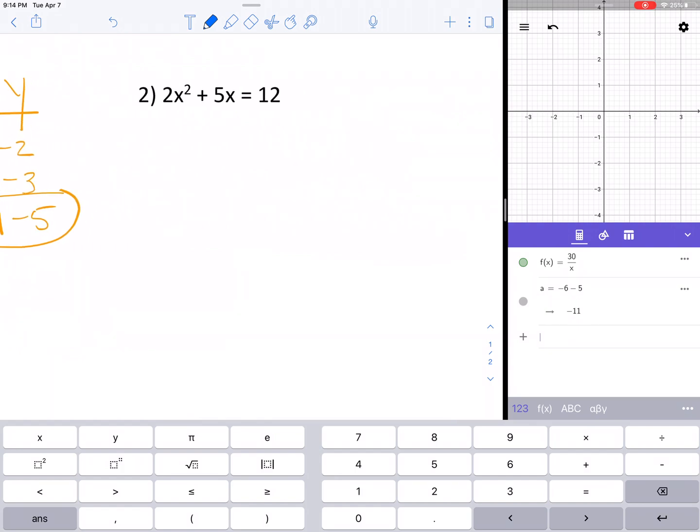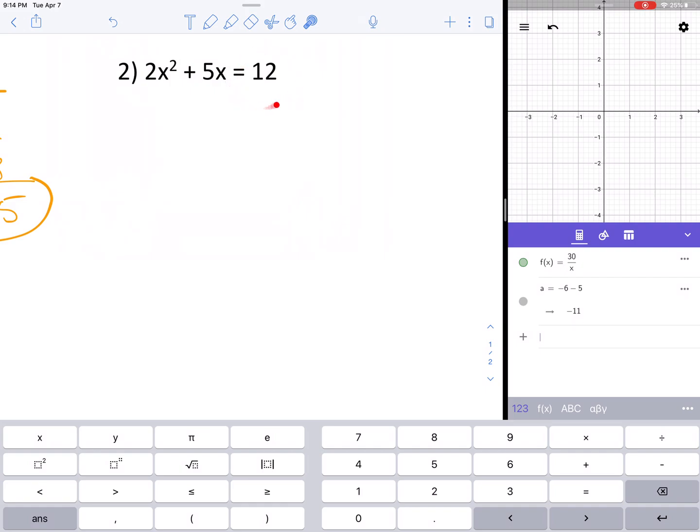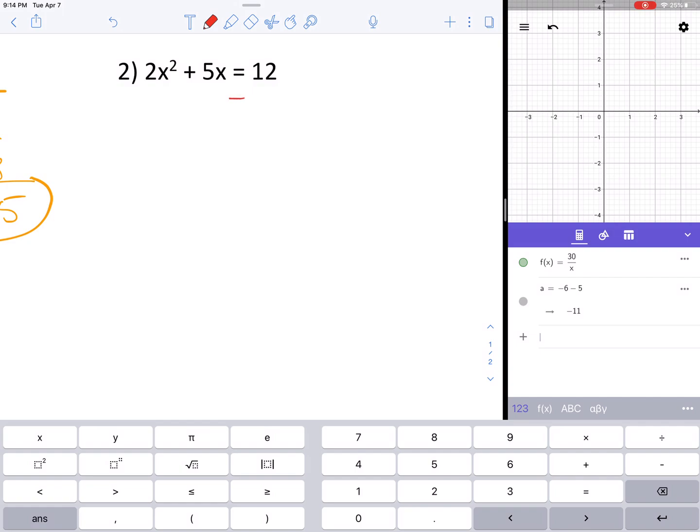Okay, now here. Not set equal to 0, so that's the first thing you should recognize. My first step is going to be to get it set equal to 0 by subtracting 12 on both sides. Notice there's no other constant on the other side of the equation. So I put negative 12 below the positive 5x, but I'm not going to be able to combine those two terms. The 2x squared is going to come down, the positive 5x is going to come down, minus 12 is going to come down, and it's set equal to 0.